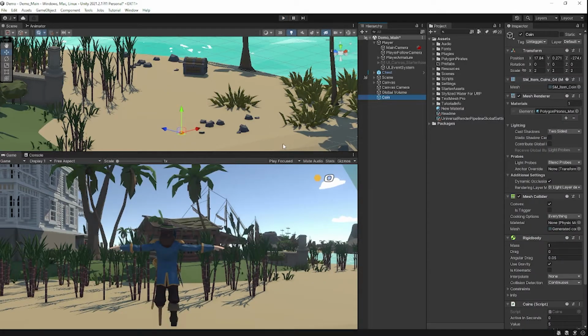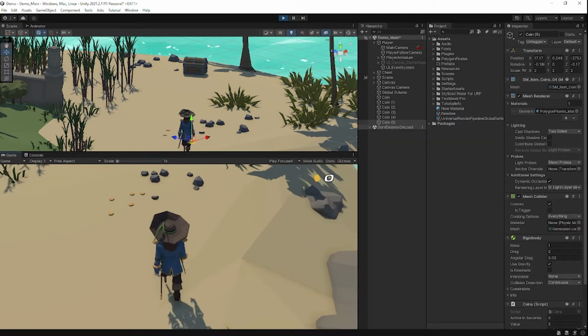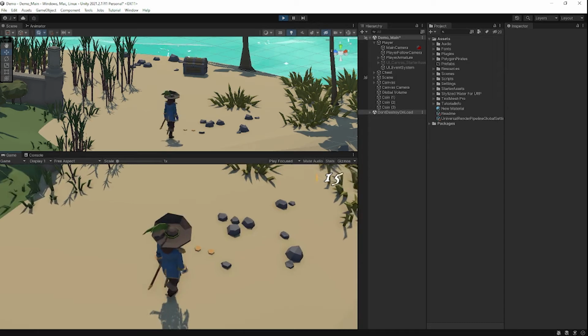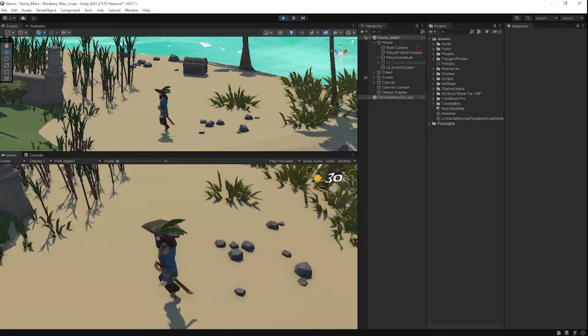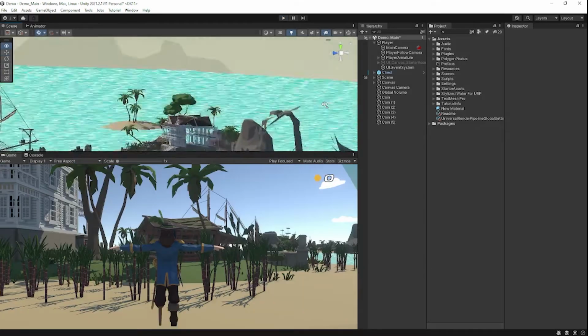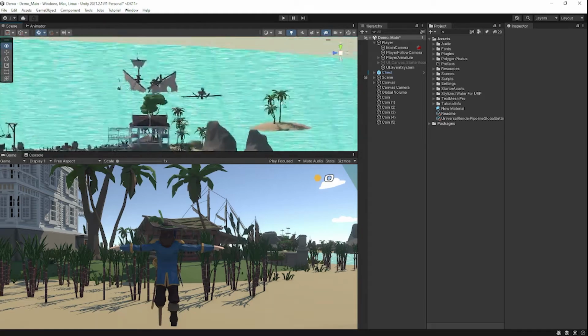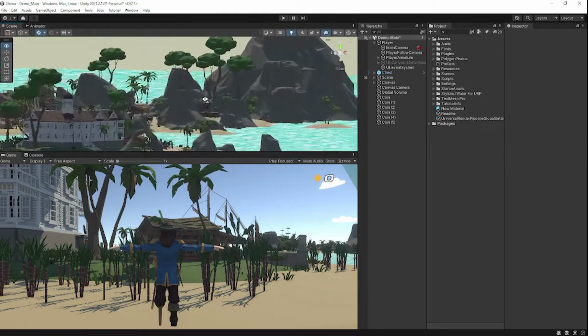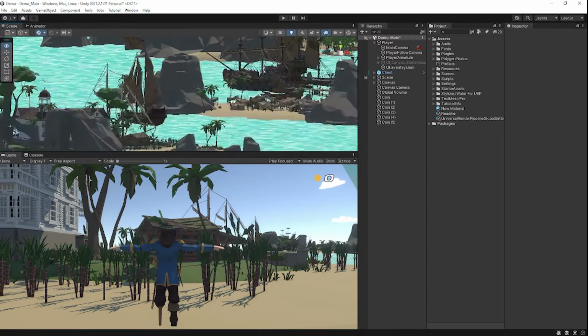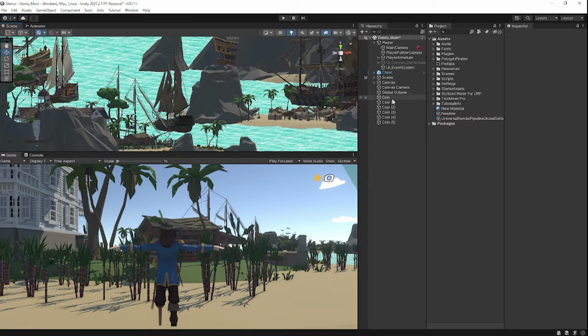Now the obvious first thing that someone might do is take that coin and copy and paste it a bunch of times so that they now have multiple coins to pick up, which will work as expected, but the reason that is not such a great idea is because once you need to make any sort of change to those coins, you need to make sure you change them all. And once you're dealing with multiple scenes, maps, and they are spread out everywhere or nested, this can become a nightmare. As you can imagine, a game where some coins look or behave differently than others would be a rather confusing experience to the player.